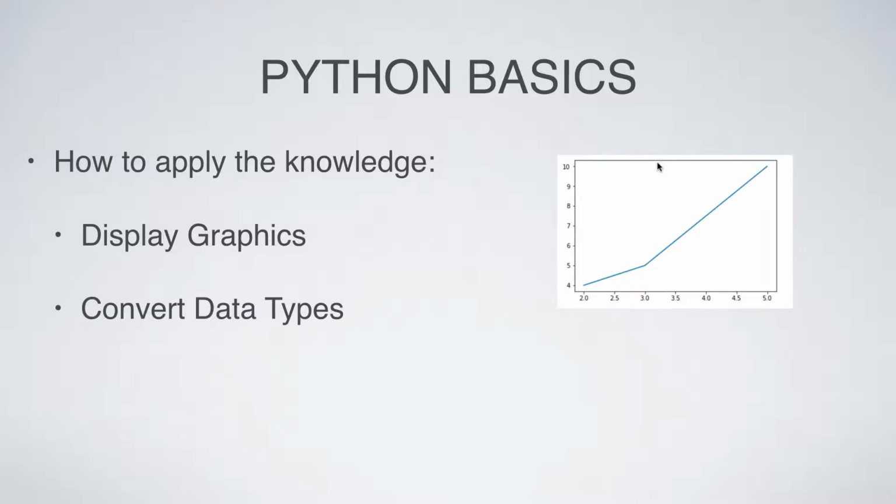And then we're also going to convert data types. So we're going to see how we can take one type of data and convert it to another type of data. And that is important for our program to run correctly, because if we use the data in a type of a string, so it's just a text, and we want to use that as a number, let's say we have a string which contains a number, then the program won't understand that. So we will need to convert that data into another type. So we need to convert it into a type that the computer will understand, or the programming language Python will understand. And that's why we're going to look into converting data types as well.